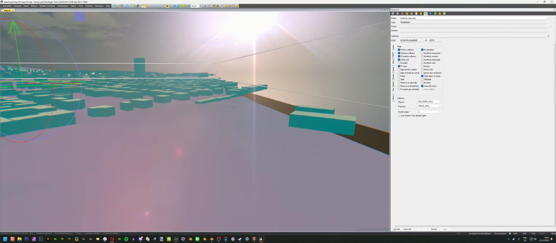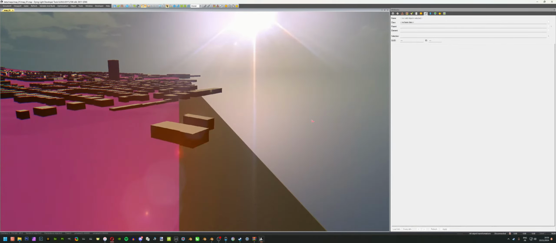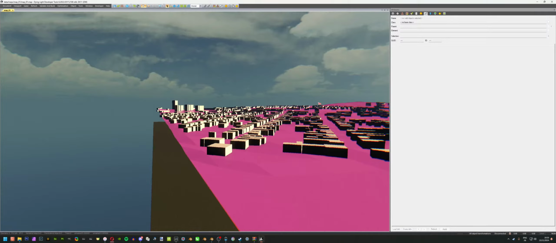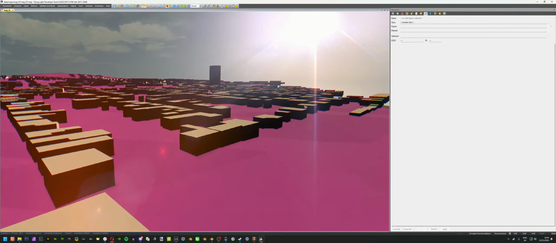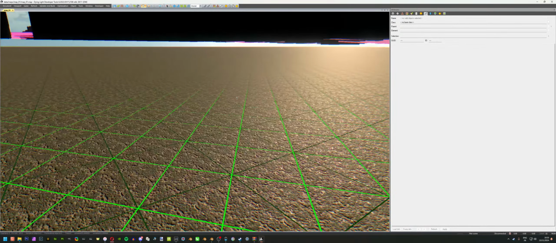So horizon. Horizon is a dummy object for some reason.